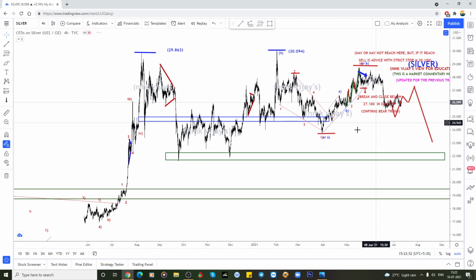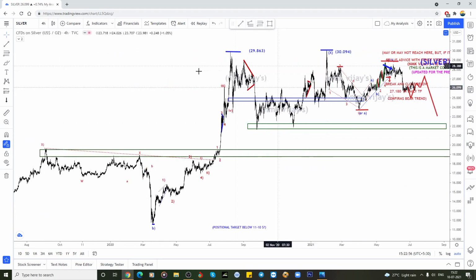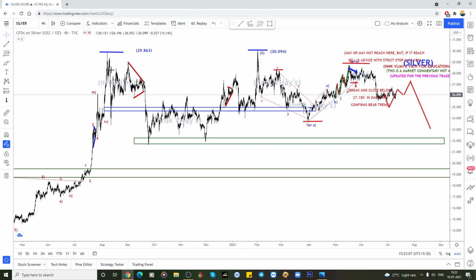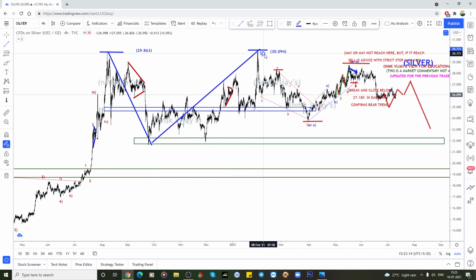See, silver. From here I said 1, 2, so this is 3, 4, 1 2 3 4 5. So this could be the end of the trend of a 5-wave structure. Now it's a leading diagonal. And what I said some days before, whether this could be a 3-wave structure, this could be a 3-wave structure, and this is the 5-wave structure. So this could be a running flat formation. This is the A, this is the B and C. So one more, if this is the third, this is the fourth, and the fifth may go higher.